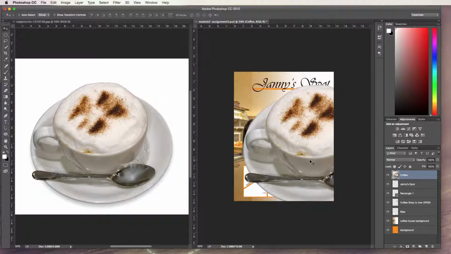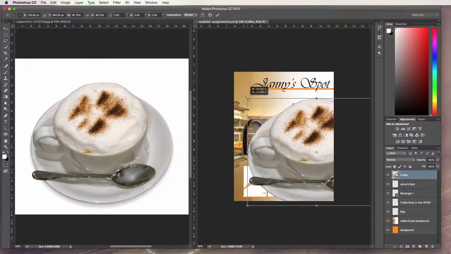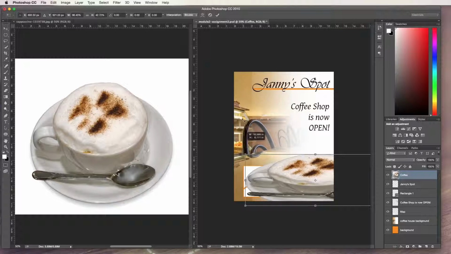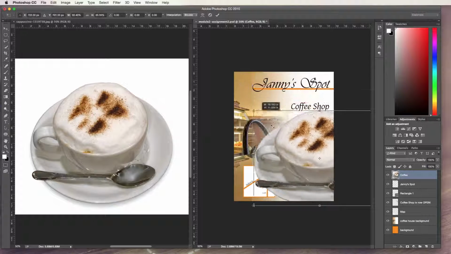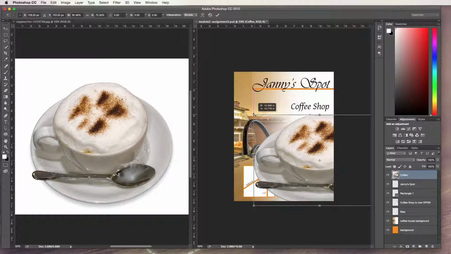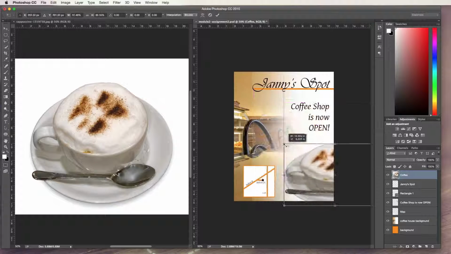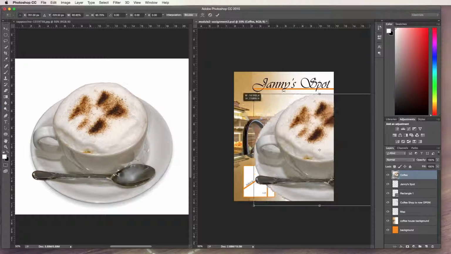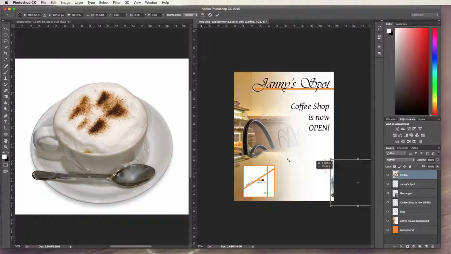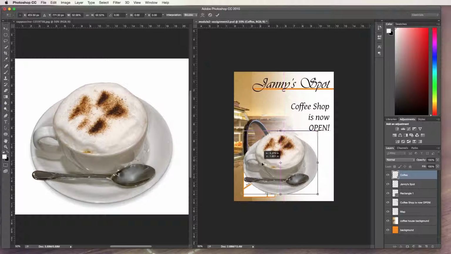So in order to scale it down, we'll hit Command or Control T on our keyboard, grab the corner, start moving our mouse, and you'll notice that I can kind of skew this picture, and you never ever want to skew it unless you're really doing it for a good reason. So in order to not skew it, I'll hold the Shift key as I'm dragging, and it's going to constrain the proportions. Once I get it to about a size I think it needs to be, I'll go ahead and let go of the mouse, let go of Shift, move it over.